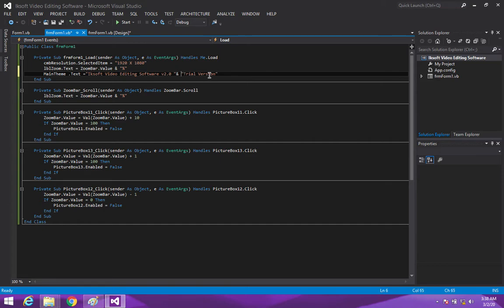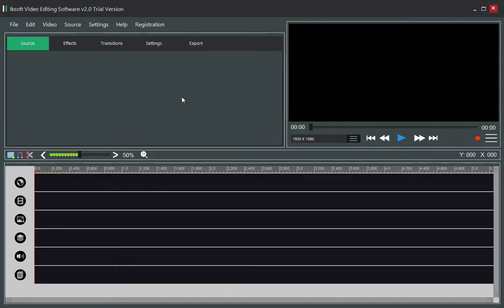So I will just add, let's say, 30 days trial. Okay, let's leave it to be a tryout version for now. And anytime we start the system, you will see that it will be changed to trial version, right?